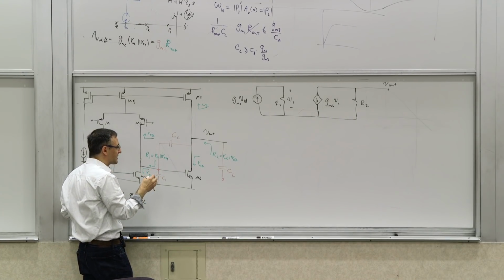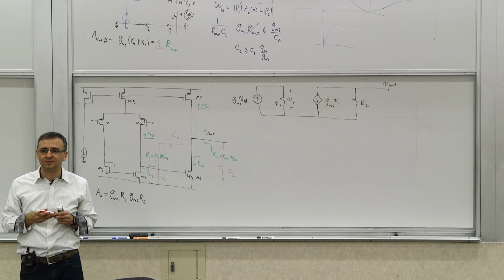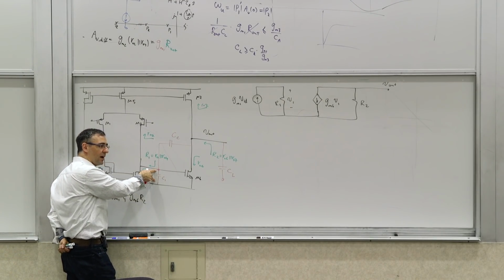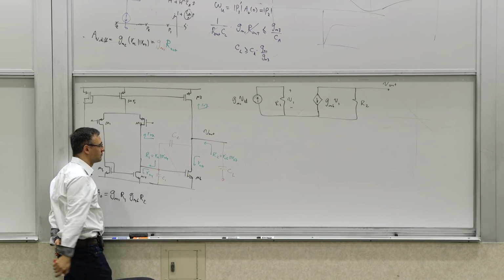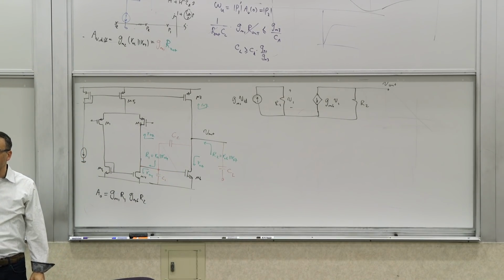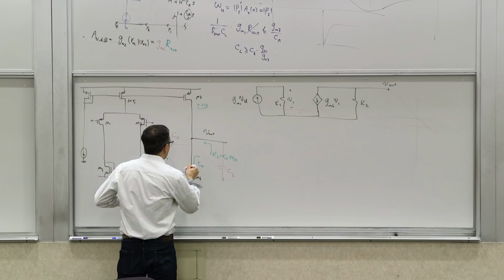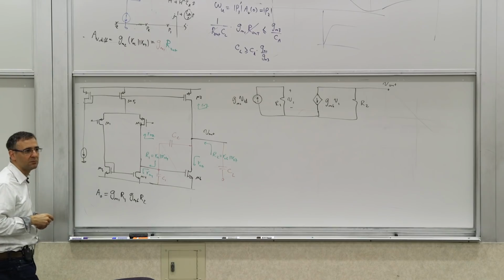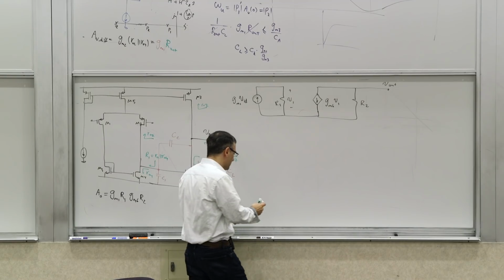By what factor? By exactly 1 plus gm of this guy times Rout, that is, 1 plus the gain. So it produces a very large capacitor on this node, which is a high impedance node, because it's ROs and then the input resistance of a MOSFET, which is very high at low frequencies, theoretically infinity. This is called Miller compensation. So you introduce this capacitor, and the question is, what does the frequency response look like?